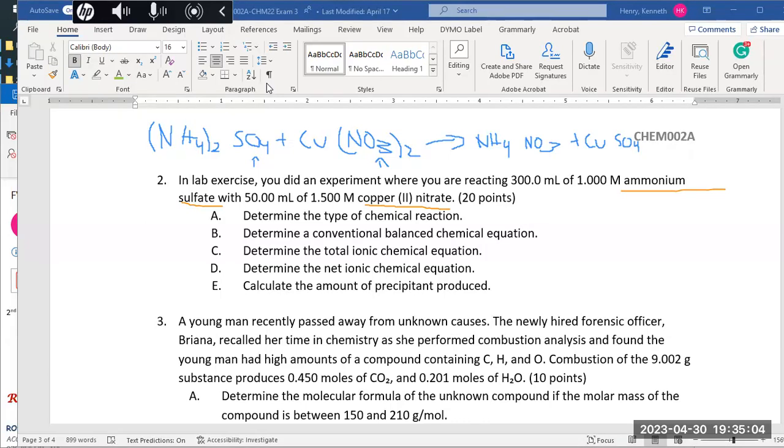Balanced, yeah. NH4 has a plus and NO3 has a minus, so that's good. And this has a 2 charge and the SO4 has a -2, so that's balanced, but it is not balanced over here, right? So you have to put a 2 in front of the ammonium nitrate. No, sorry, that one is fine. It would be on the other side. You put a 2 in front of NH4 NO3. Okay. So awesome. The product side.